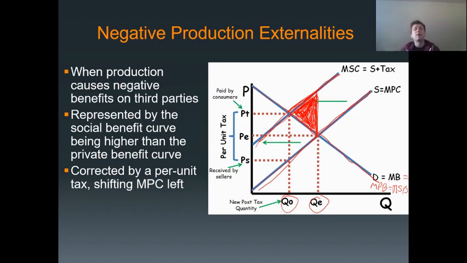Now, if you're thinking, but Mr. McNair, I remember when we did taxes, that's when we had deadweight loss before. Are you saying we somehow eliminated deadweight loss on one side and created it on the other? It depends how you're looking at it. If you have a marginal social cost because of a production externality, then you're actually eliminating the deadweight loss, not creating a new one. So even though you could analyze the new deadweight loss as a sort of private deadweight loss, and that would be found our traditional way of quantity, private supply, and demand, that area would be sort of the private deadweight loss.